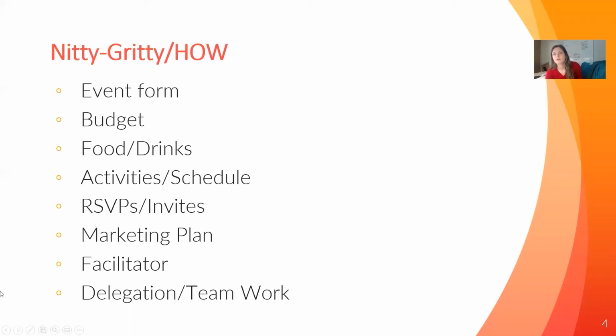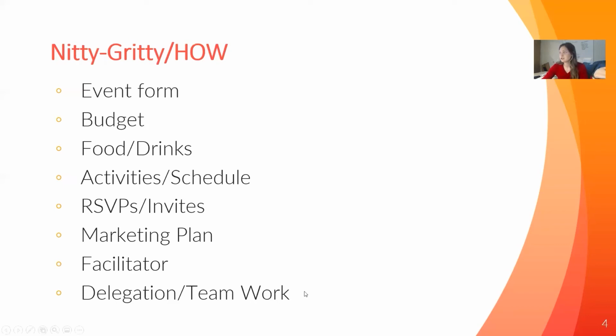So this is all about how you run an event. As a student org leader, you will need to fill out an event form, and that is just to help you as you're planning an event. It can help you think through some of those details, but it also lets UNT know if there's any risks involved and if there's any need for extra safety or extra precautions that you might need to follow depending on how many people are at your event and what types of things are present. So if you're having an event where you're going to be serving alcohol, that's an extra risk where more precautions might be in place. So that's part of why they ask so many questions on the event form, is to help you really come up with a solid plan for your event.